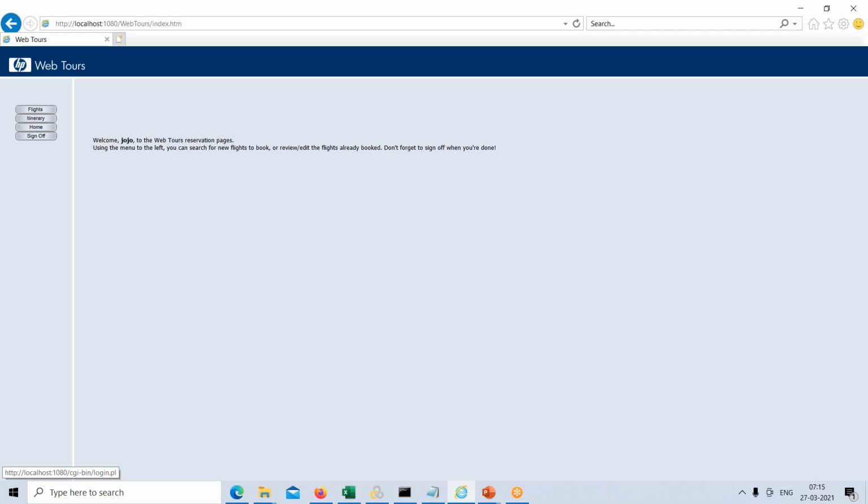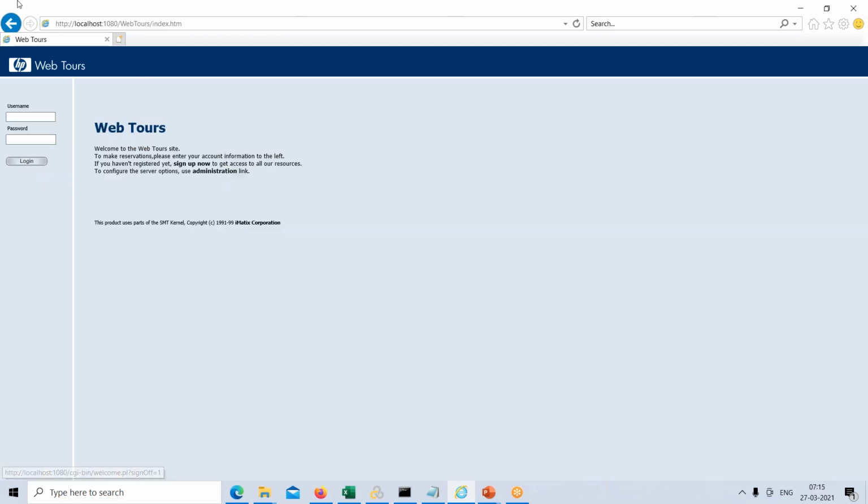There is a component called Vugen. For now, what we will do is record this login functionality using Vugen, and then we'll see how to calculate the response time of a login, and then we'll discuss the architecture of LoadRunner. Then you'll have a clear picture of what performance testing is all about. Now I'm going to close this.